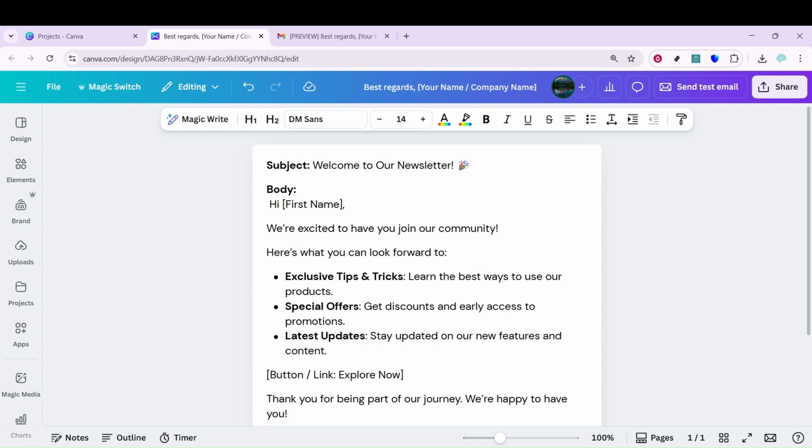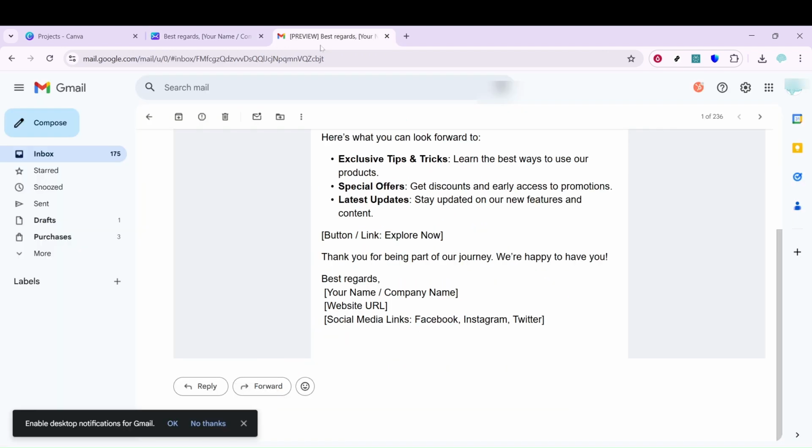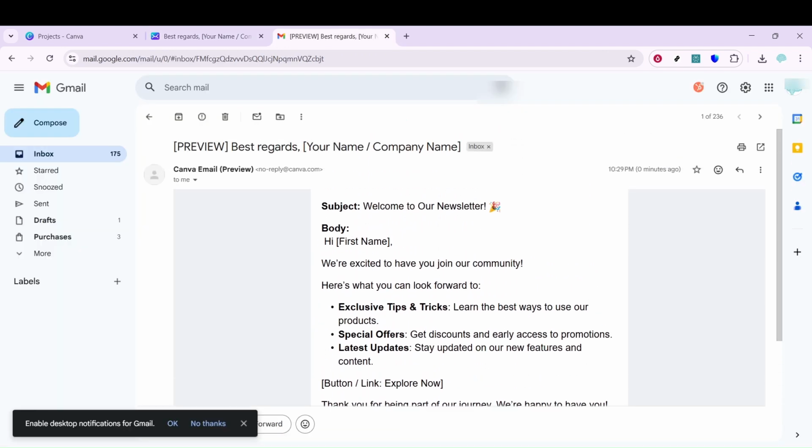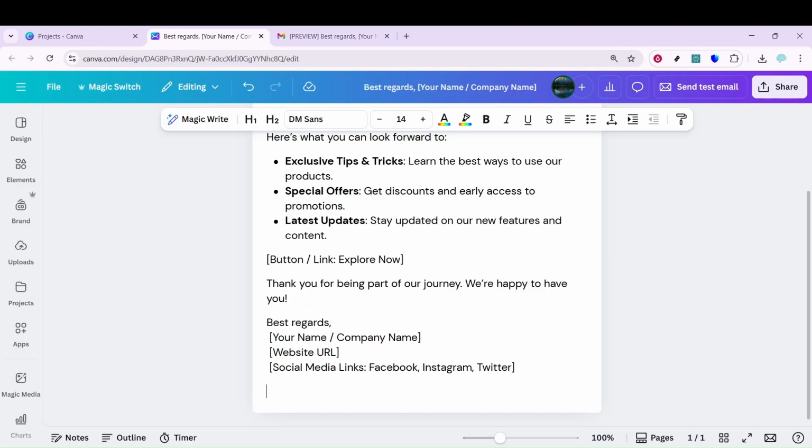Take a quick look on your phone as well to make sure everything stacks nicely and nothing appears too small or cut off. If you spot anything that needs fixing, go back to Canva and make your edits. Adjust spacing, tweak colors, refine text, or swap images as needed. Small changes, like increasing contrast or adding a bit more padding around elements, can make a big difference in readability.